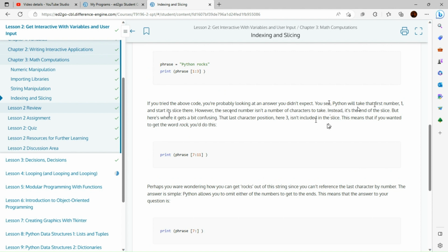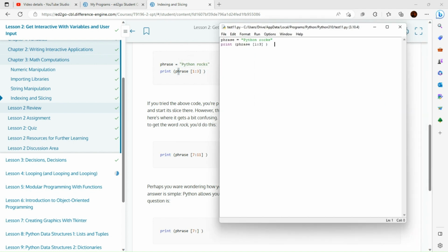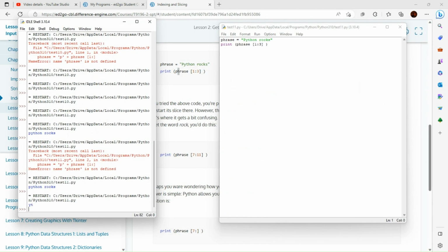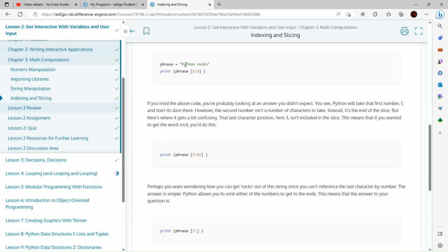You'll see Python will take the first number, 1, and start its slice there, 0, 1, h, and that's what we got, the y though. Oh, I'm sorry. So we got the y, so we'll start there.